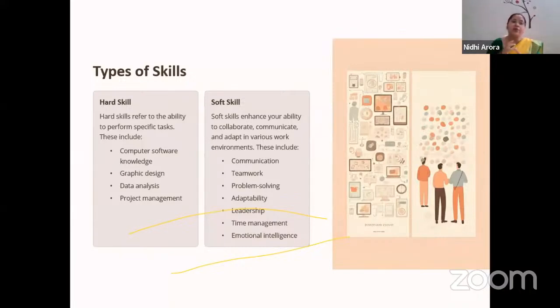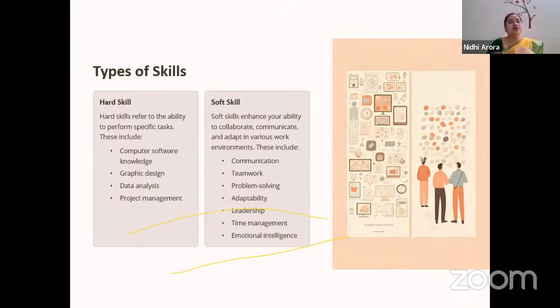But we have to keep in mind that hard skill and soft skill are like two different sides of the same coin. If you want to excel in life or in a profession, you need both these skills. Merely having one kind of skill doesn't work. If you say, no, I have a hard skill, I can work efficiently and effectively wherever I am working, sorry to say that it will not work, because some good personal attributes and interpersonal skills are also required simultaneously to excel in your professional life.